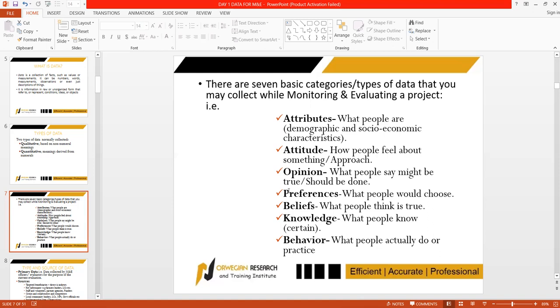Then people's beliefs, the belief system. This belief system is what people think is true. When we design programs, we need to challenge the beliefs. If those beliefs are traditional and retrogressive to development, then I design programs geared towards changing people's beliefs, what they consider to be true. But I use knowledge and a proper approach, so that by the time I'm bringing in something new to them, I've already followed all the approaches. First of all, I have to appreciate their belief, what they believe. We first start by appreciating.